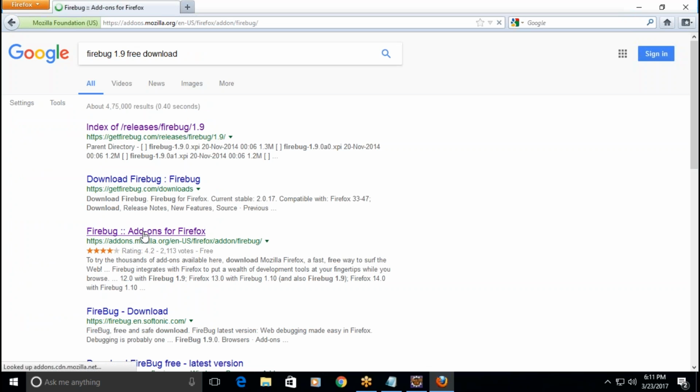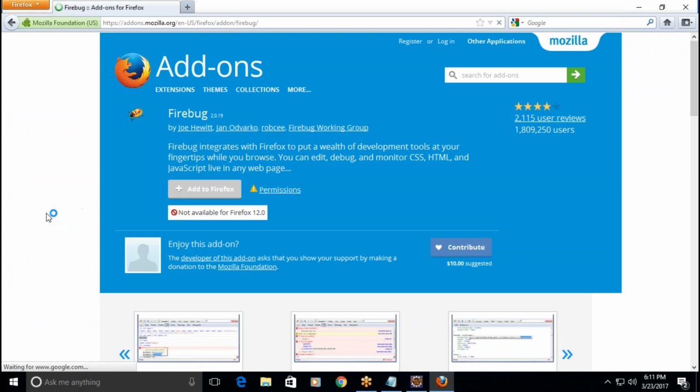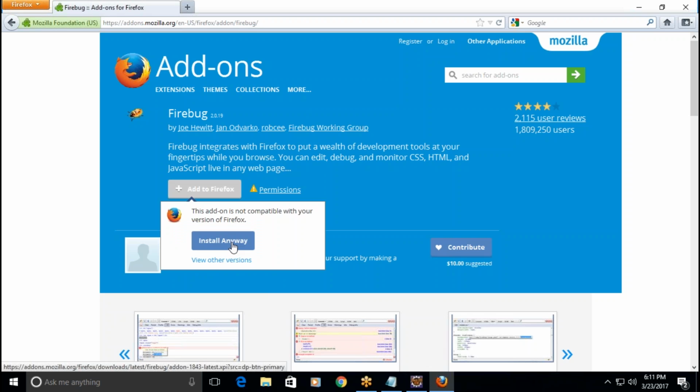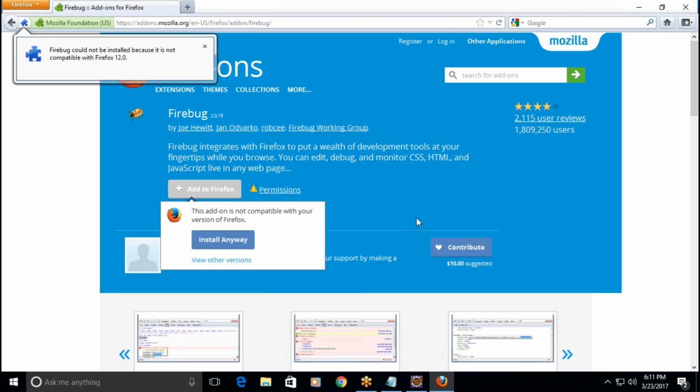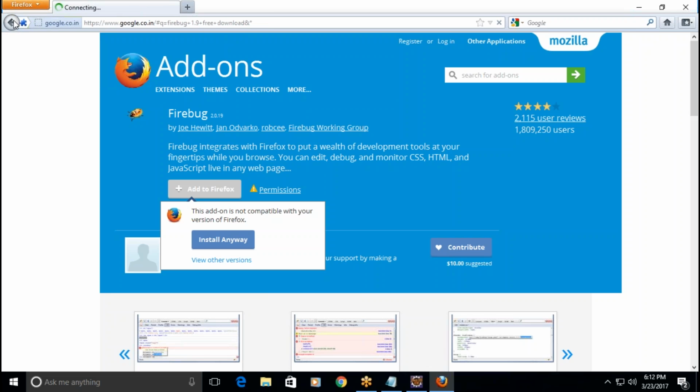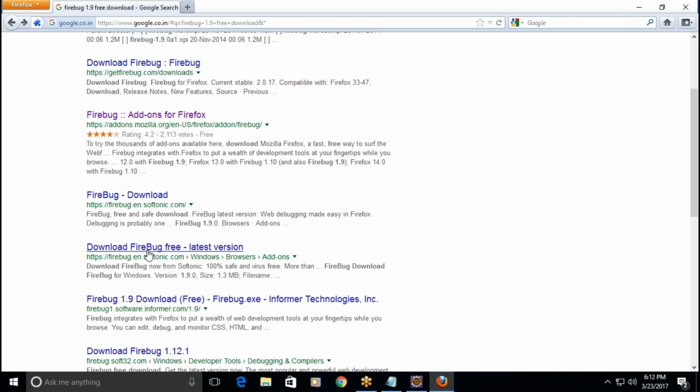Firebug. Okay, we'll try with the latest version. What will happen? It could not be installed because it is not compatible. Okay, good. Next, Firebug download old version.